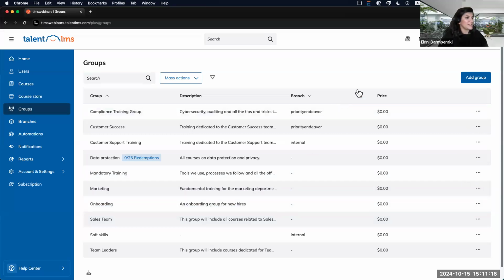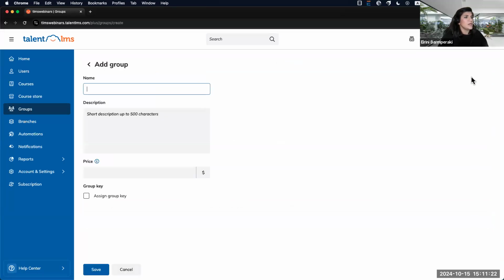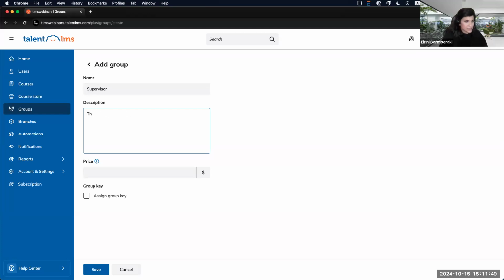So let's use the use case that Anastasia shared with us, and let's create the first group about the supervisors. I'm just going to click add group, and in this area here, I'm just going to add the title of the group. Let's name it supervisors. Of course, there's a description box. Like with branches, you can share guidelines and any type of information available in admin and instructor roles. Because when we talk about groups, both admins and instructors can create the groups. They are associated with courses, therefore both roles can create the groups. So let's write here that this is the group dedicated for our supervisors, something very simple for this example.